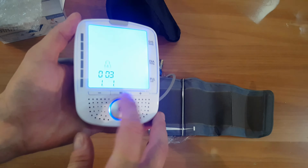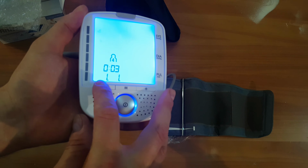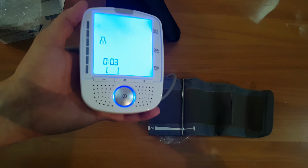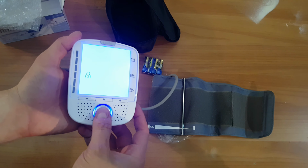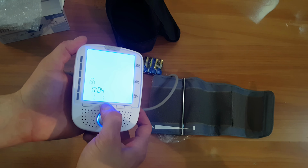Okay, this is the function button. Minus and positive memory. Yep, let's change it to English. Okay, changing the time. Press the on off button for 5 seconds, then we can press the M button.